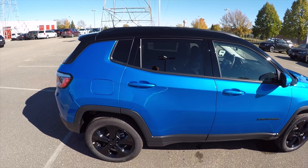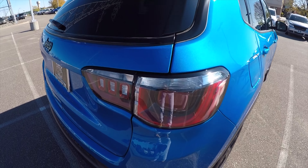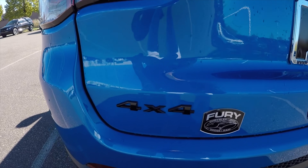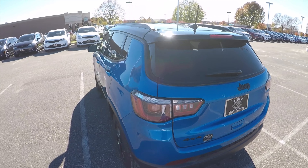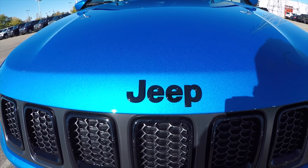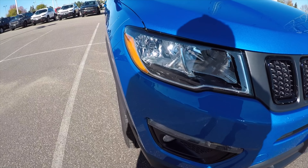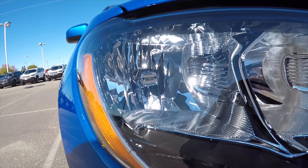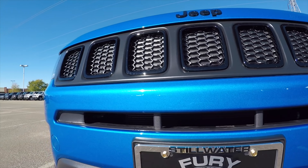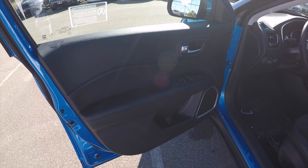The gloss black top complements the laser blue paint really well. The fuel door is on the passenger side. You'll also notice the pretty cool tail lights on the 2019 Compass, the 4x4 badge, and the Jeep badge are all blacked out. On the hood and front grille, those pockets are also blacked out, the Jeep badge is blacked out, and there are some pretty cool fog lights. On the headlights, the low beams have a little Jeep emblem around them, which is pretty cool.